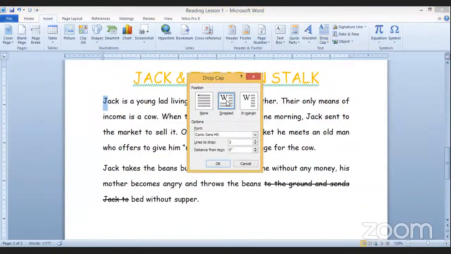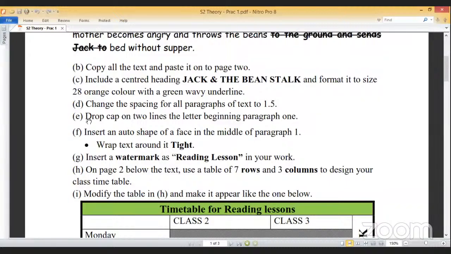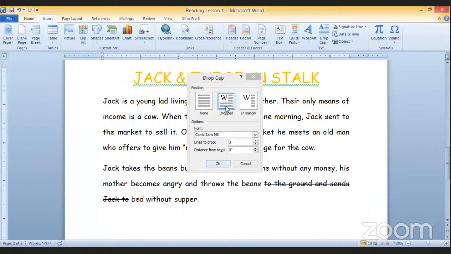So here, click on dropped. The question is saying that we drop cap on two lines, the letter beginning paragraph 1. So when you choose dropped in the middle, you come here, lines to drop, type 2 or reduce them to 2, and then you click OK.